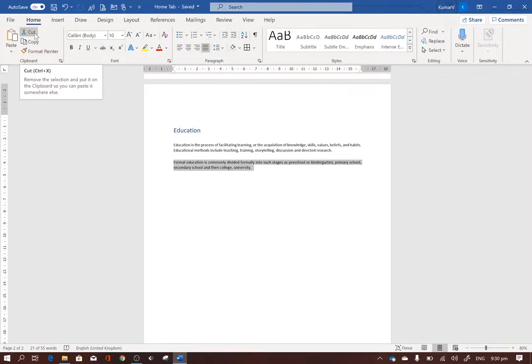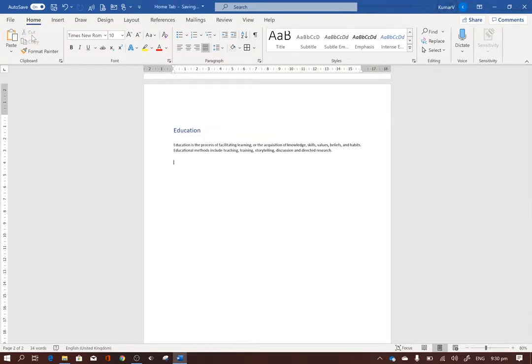Let's see that there is some more difference between cut and copy. First thing first, the shortcut key for cut is Control X, and copy is Control C. These are the most commonly utilized shortcut keys in Office and Word. Let's see what difference it makes if I copy and cut. We cut it first. Cut is basically cutting all the information, and if you paste it, it will paste the information there.